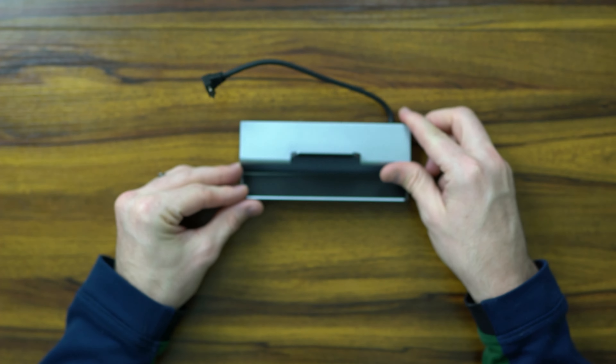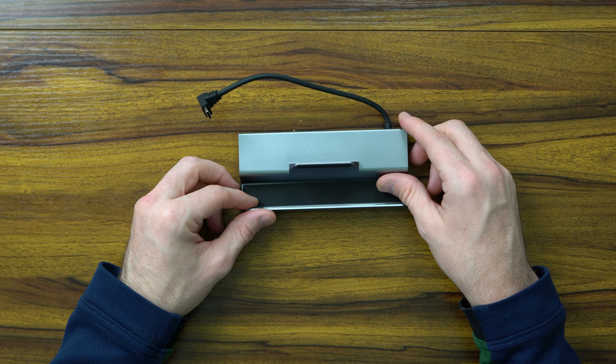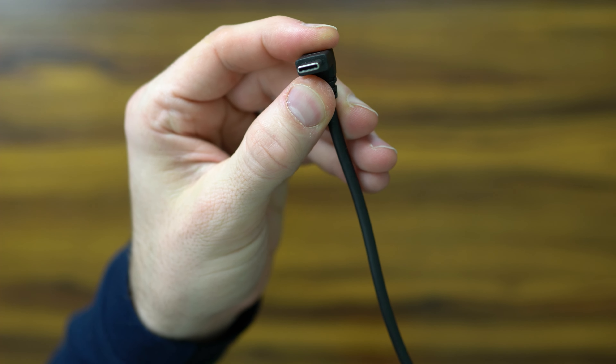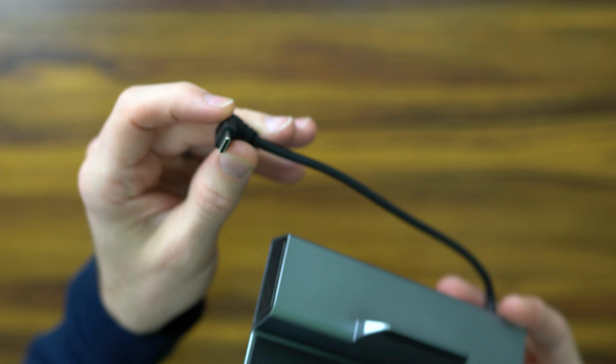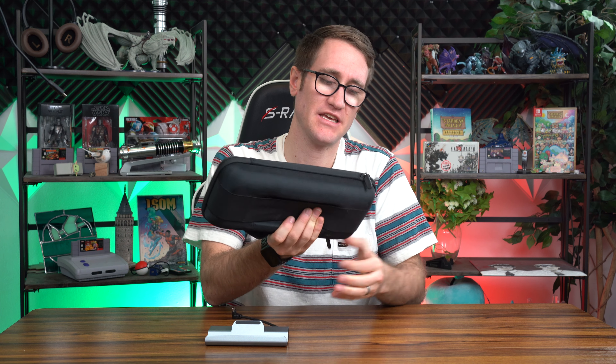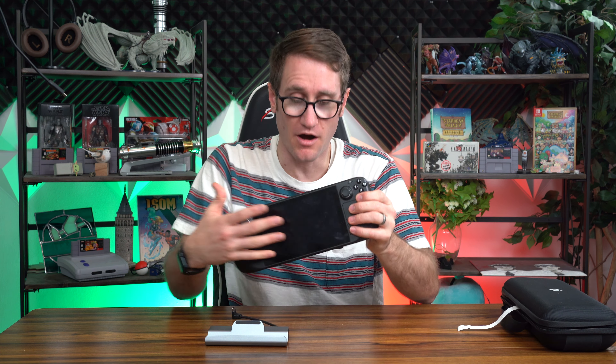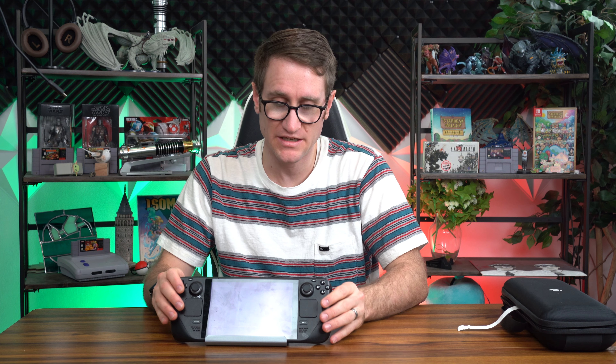This is a great option to be able to level up your gameplay. The USB Type-C cord is angled, which is really nice to fit really snug to your Steam Deck. We've got Steam Deck here in hand with a nice case. The dock is really nice because it's going to sit it up front in a position where you can actually play with it on the dock or have it resting if you wanted it connected to your monitor.